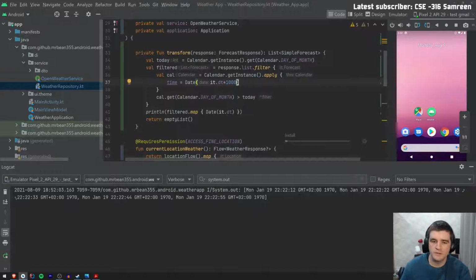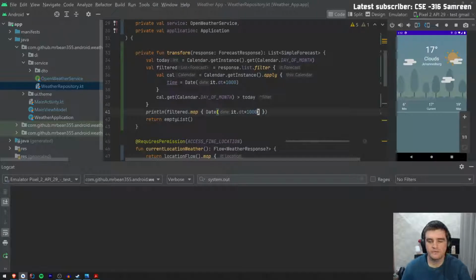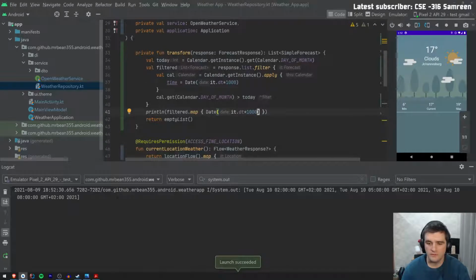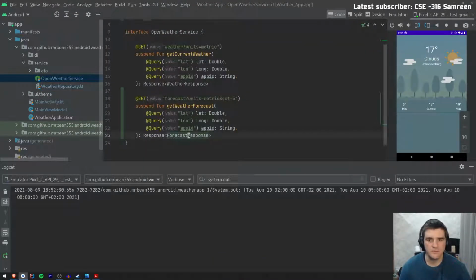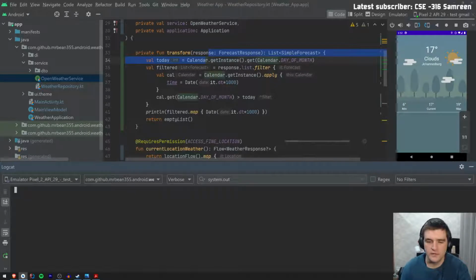Oh wait, this still won't work here. Times 1,000. So that's how it didn't break when it was an int instead of a long. There we go. Okay, cool. Oh wait, I need to take out the limit on the service here, because that didn't work as expected. But now there's no results in there from today.